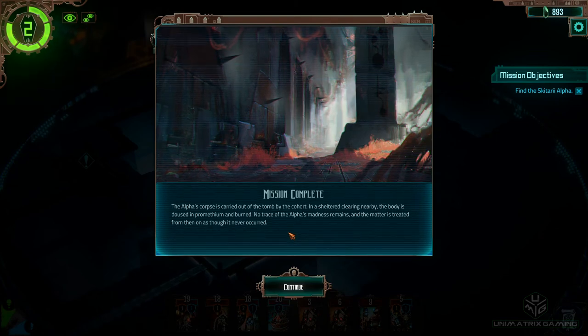Alpha's corpse is carried out of the tomb by the cohort. In a sheltered clearing nearby, the body is doused in promethium and burned. No trace of the Alpha's madness remains, and the matter is treated from then on as though it never occurred.